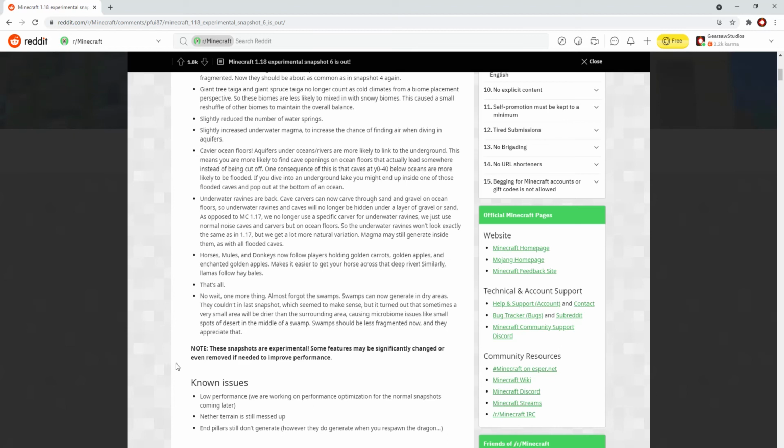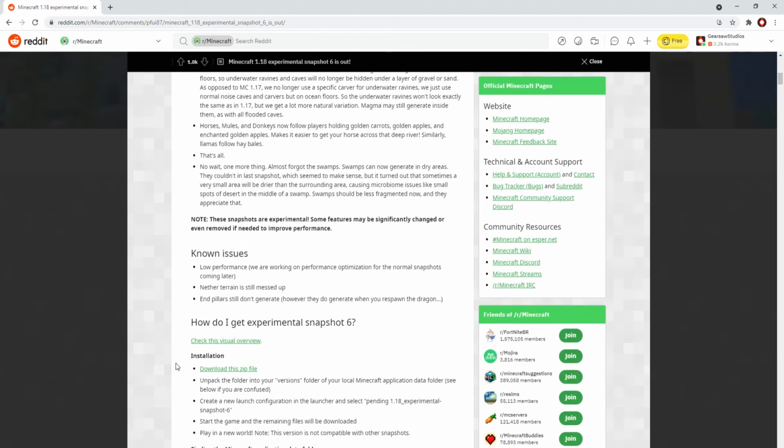And Henrik Nieberg wanted to end this post but realized swamps can now generate in dry areas. They couldn't with the last snapshot, which made sense, but that was causing some microbiome issues such as deserts. Now they're going to be less fragmented, and they're just going to be better now. With that, let's look in game.